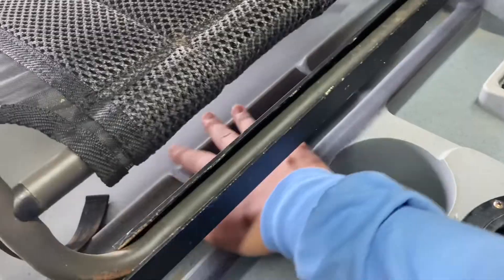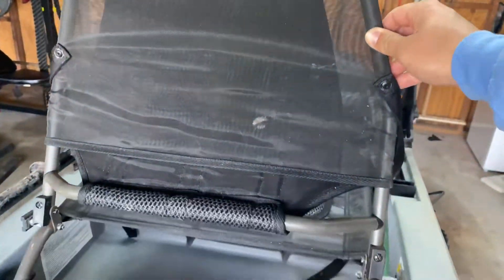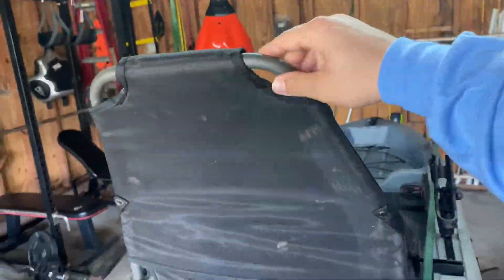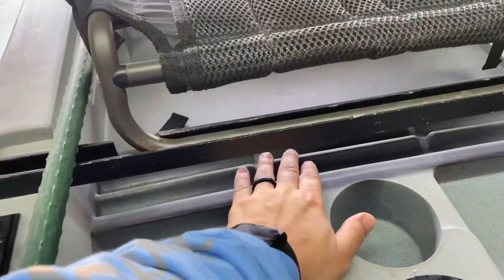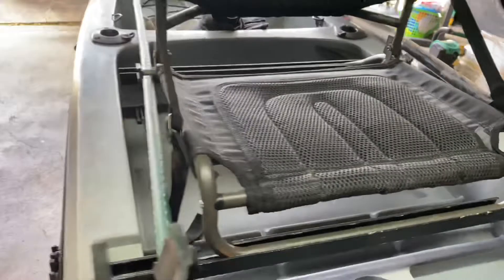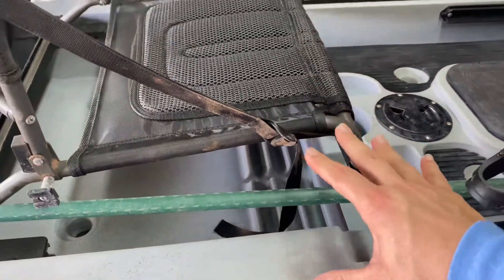There are molded-in trays, a cup holder, and another molded tray. I store fish grips, pliers, maybe a pack of lures here, but it's a super wet ride so these fill up with water — you can't leave much here. The seat: in 2020 they released this high-back seat. If you're looking at a used one, previous models had a lower, more square-shaped seat. This high-back seat is pretty comfortable — breathable mesh, doesn't soak in water. It originally had three adjustment positions, but I modded mine so I'm in a fixed position now.